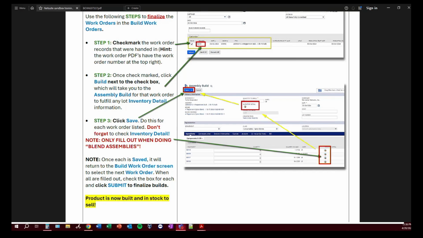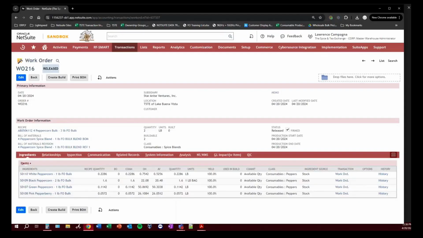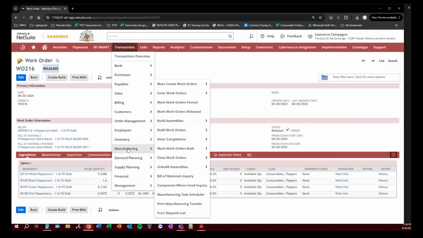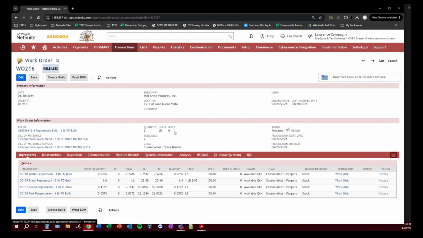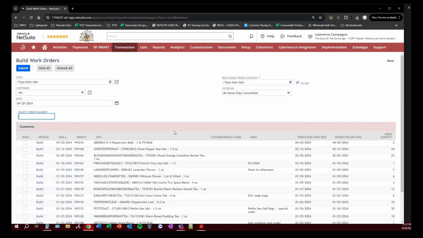So let's review. We've created the work order. We have it saved in system. Now we want to go to the manufacturing build work orders page. And you can see that the work order that I created is now listed here in stock.